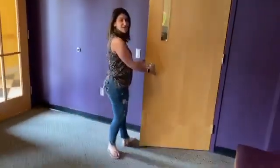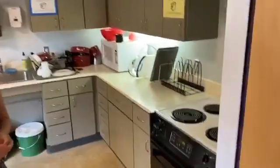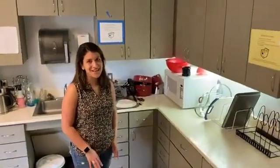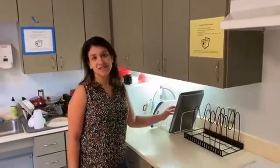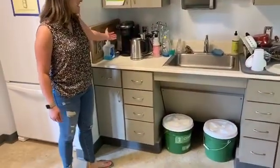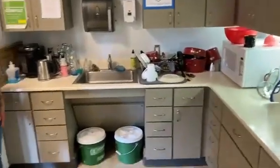The next part of our journey is the Loving House kitchen. So the Loving House kitchen is only accessible to residents of the Loving House. However, Muse residents, do not worry. There's a full kitchen on each of your floors. But if you're interested in knowing more about the Loving House Lounge, again, thanks to our amazing alumni, we were able to provide our students with a lot of cooking supplies, a water heater, and a Keurig machine that is fully stocked and ready for Loving House residents to utilize.